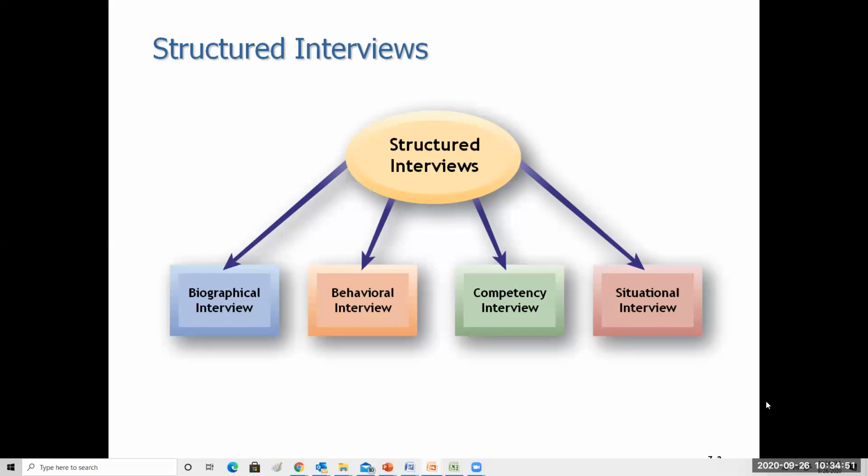The last type of interview here is called a situational interview. A situational interview is kind of like a behavioral interview, but it focuses on how you're going to behave or act or handle yourself in various situations. So we may create a stressful situation in order to see how you're going to handle it. A lot of times, situational interviews are done via paper. You may take a test or an exam or some type of written component, or if it's face-to-face, they may ask you situational questions.